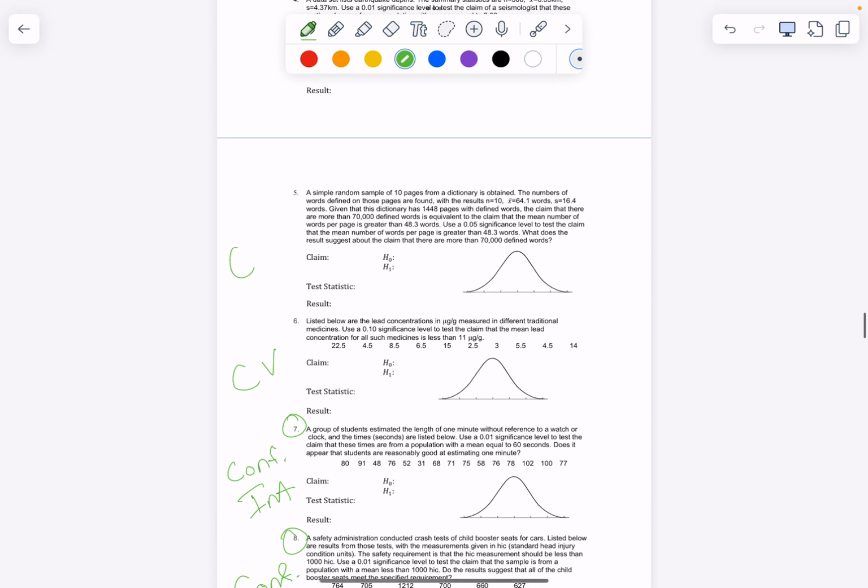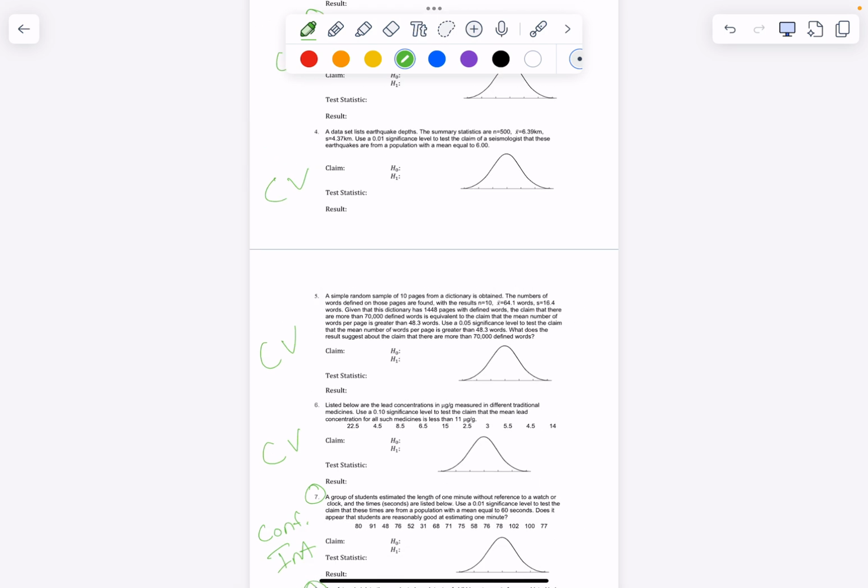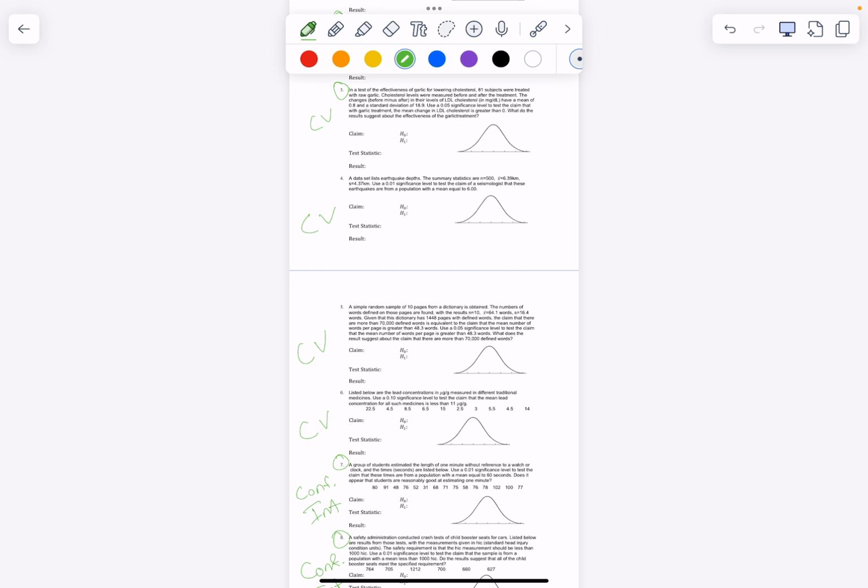If you want to mark those. We haven't done a confidence interval one yet, but we'll do one of those tomorrow, okay? So you could do 1 through 6 if you want to, but do at least 1 through 3 if you can, okay? 7 and 8 are the only confidence interval style. We'll do one of those tomorrow so that you can see what that looks like. Or maybe you already know how to do confidence interval.